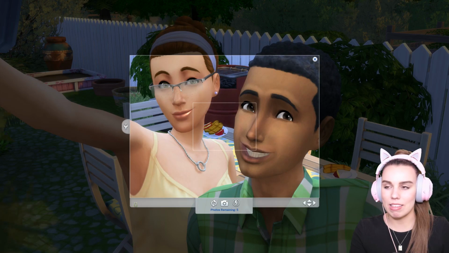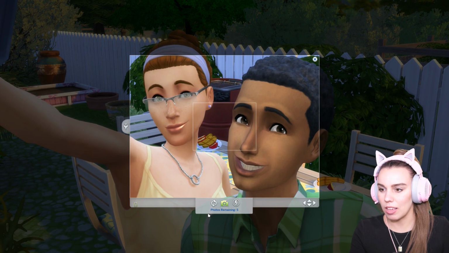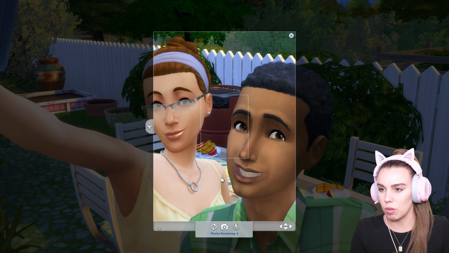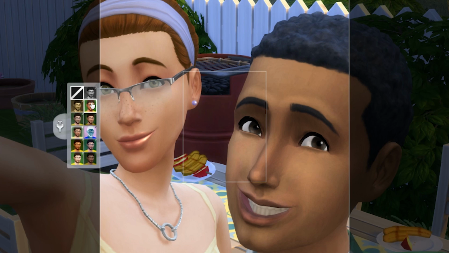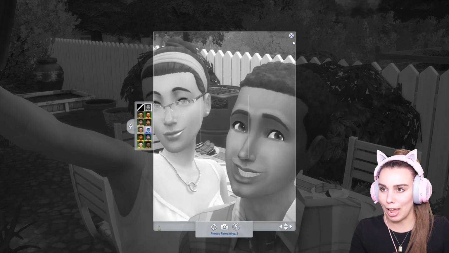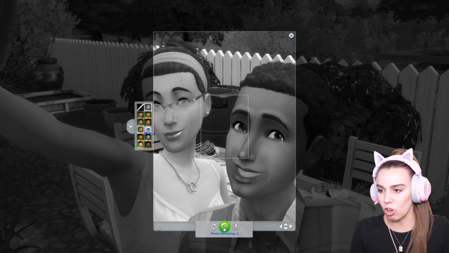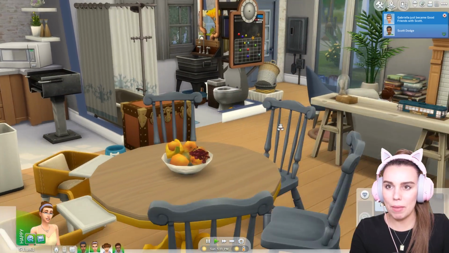As always, this isn't anything new. This camera's been around for a while. We can just kind of take a picture. We can rotate it if we wanna chop half of our heads off. And there's also a whole heap of filters here. 1, 2, 3, 4, 5, 6, 7, 8, 9, 10, 11 filters. Let's maybe do a black and white one for a little bit of a mood picture. Okay, so now we've got our photos here. Gabriella just became good friends with Scott.